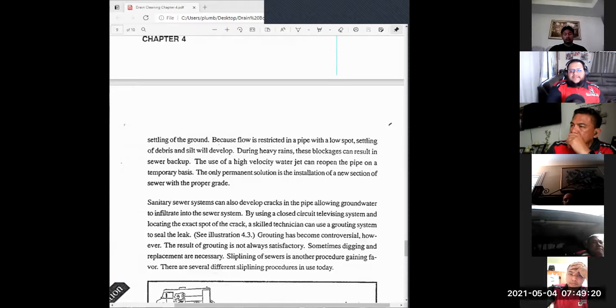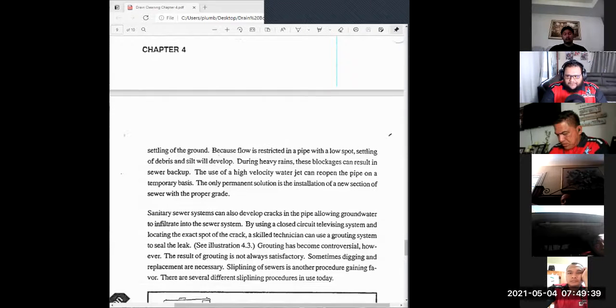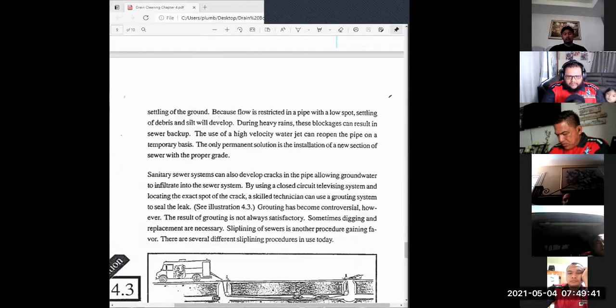Dealing with bellies, sags in the drains, when we're laying a drain, everybody knows how to shade a pipe or properly bed a pipe before burying it in the ground. If it's not done properly, you end up with sags over time, or bellies in your pipe, which cause water to build up in that certain area. Toilet paper gets stuck in there, and after time it builds up and you have this huge blockage in there.